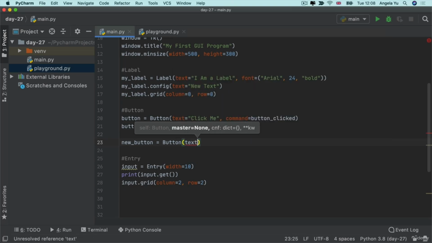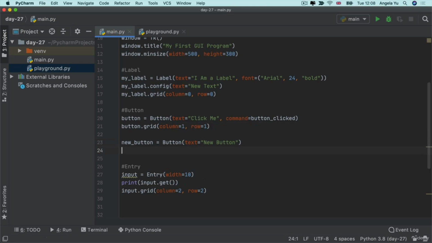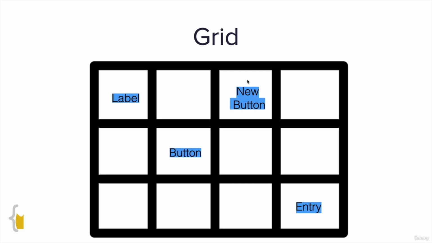I'll give it a piece of text just so that we can identify it, and I'll call it new button. But the most important thing is how we lay out this new button. So I'm going to use the grid system and I'm going to give it a column of 2 because it is 0, 1, 2, the third column from the left, and then row is going to be 0.